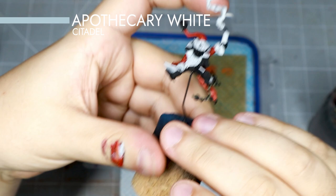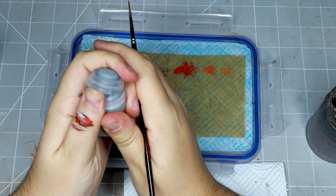For the beard and fluffy trim of the red jacket, we can use Apothecary White as a shade. Thin it with contrast medium for the best effect, and apply it sparingly to each area of grey on the jacket and beard.